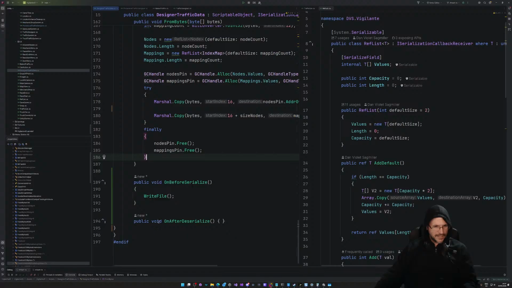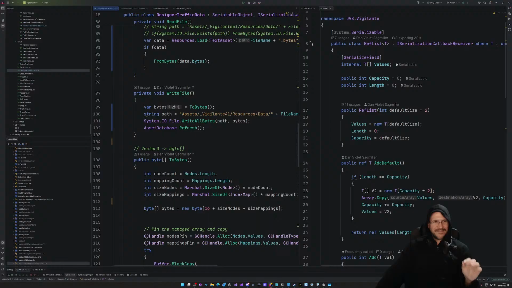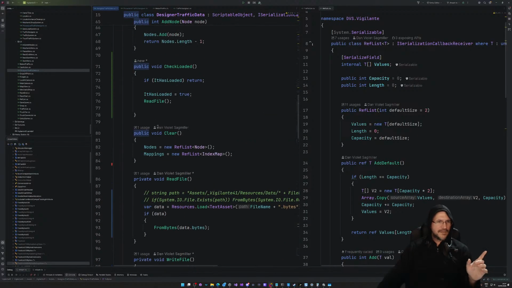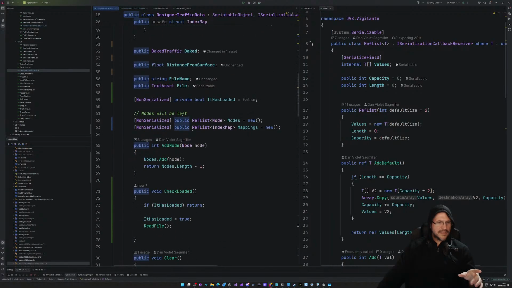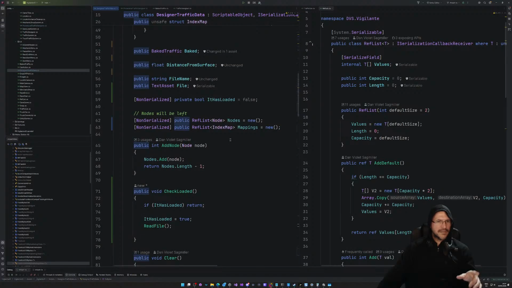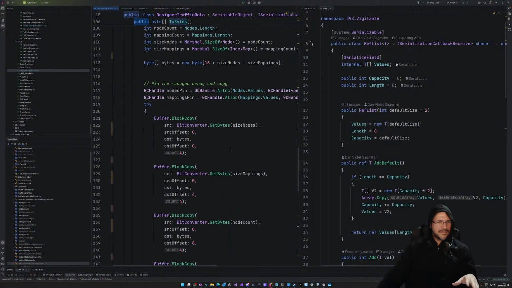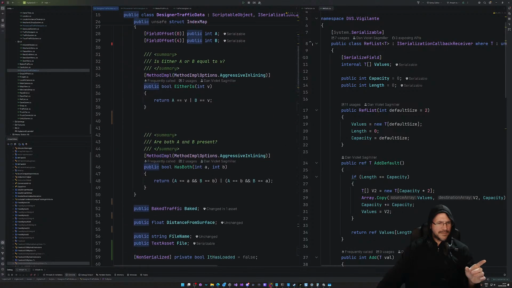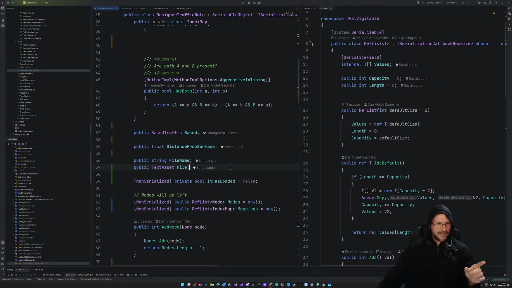Wait, over here. Okay, so on after deserialize, we don't try to read the file. Instead, anything that wants to work with it, I need to make it so it's going to call the to bytes. I'll leave that public for now. Clear, I don't need those ones. Where was the try check button? We got the ref list. Okay, I'm all the way at the top. Okay, got it. It has loaded. That's over here. Non-serialized. That's false.